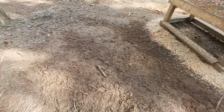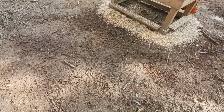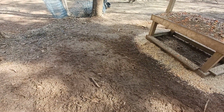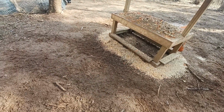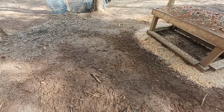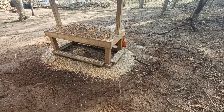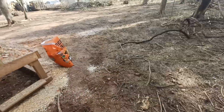Oh, and over here, you can see how they're just nubbing all of this up. And this is actually where I put that buck bourbon, that stuff for deer attractant. I can't speak enough about it. Every single time I've poured out 3 different mineral sites on this property, and every single time I pour out that buck bourbon, they're on it first. You know, does and buck. But yep, food's out. I gotta get that back in the garage. So, all right.